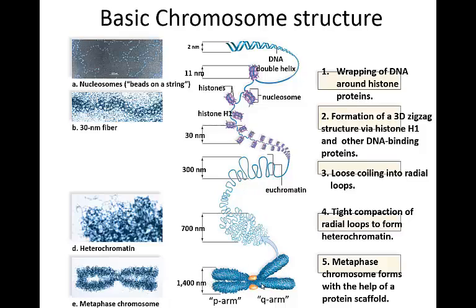If you were to zoom in just a little bit, or zoom out just a little bit further, you can see the structure of a classical chromosome. One thing we hadn't yet talked about in 111 is the fact that these arms have a specific designation. The shorter of the arms is known as the P arm, and the larger of those is known as the Q arm. Those are just standard designations that we're going to give to all of our chromosomes. Some of them, it may be a little difficult to tell which is the short arm and which is the long arm, but for most of the chromosomes that we'll look at, it's pretty easy to determine that.